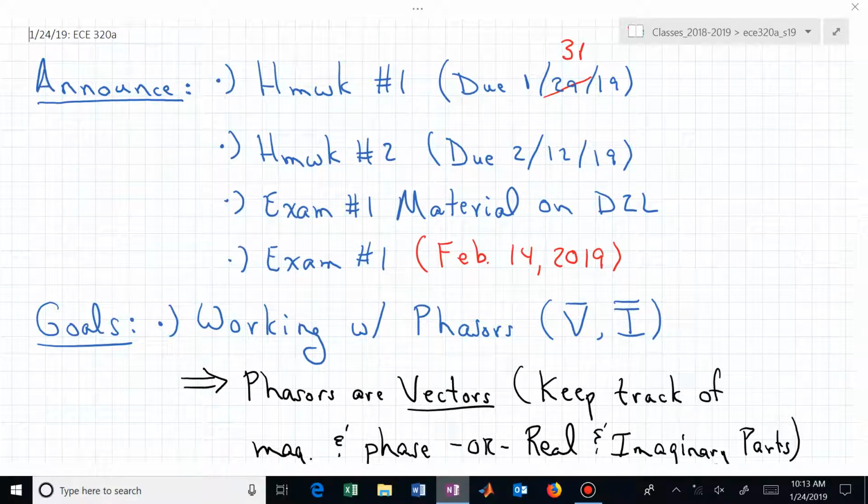We'll start this lecture with just a few announcements. Homework number 1, I'm going to extend the deadline on that due date to the 31st. Stay tuned. Hopefully that will show up eventually, but we'll try to make that happen. But it will be the 31st, the due date for homework number 1. Homework number 2's due date won't change. That will be due a couple of days before the exam. Exam number 1 is scheduled for the 14th of February, and there is exam number 1 material on D2L for you to look at, study, and prepare for exam number 1.